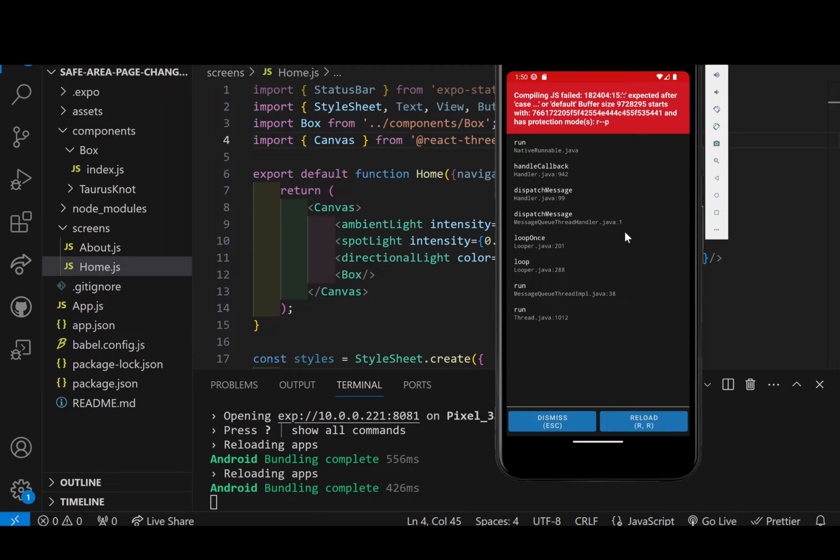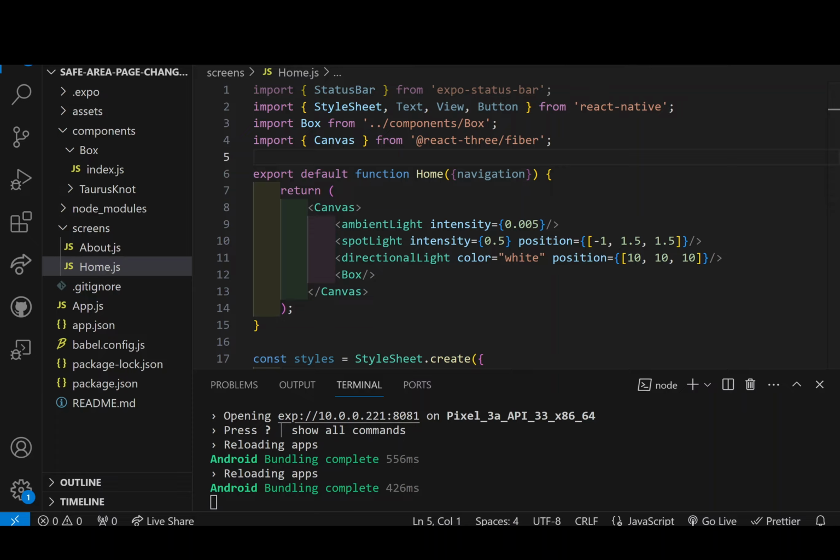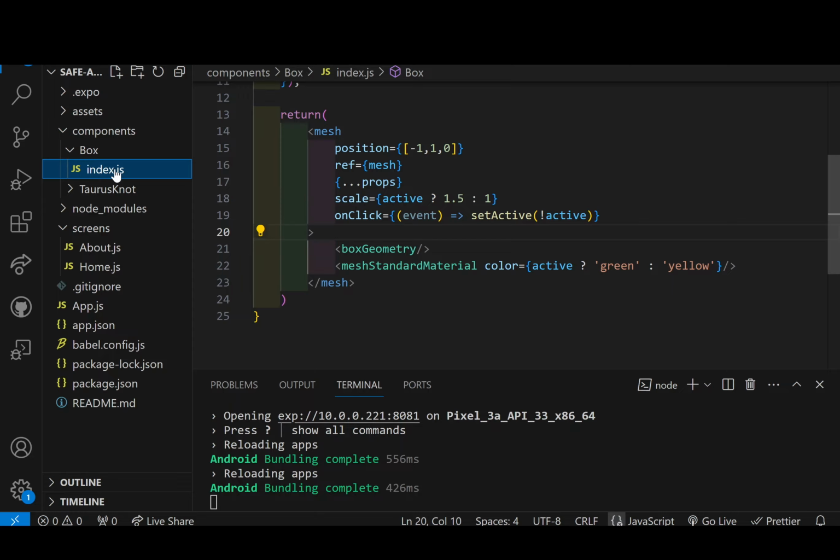Alright, so it looks like we have some sort of error: expected after case or default. Okay, so let's take a look here. Okay, so I'm going to go in my box component and let me see here.